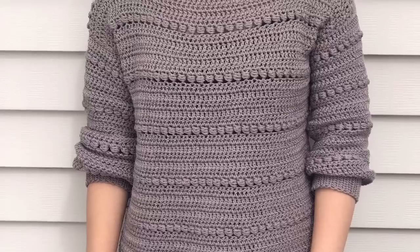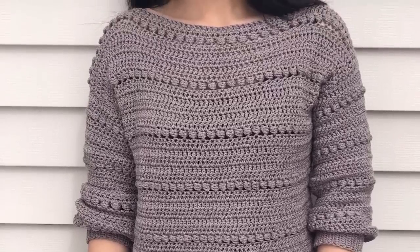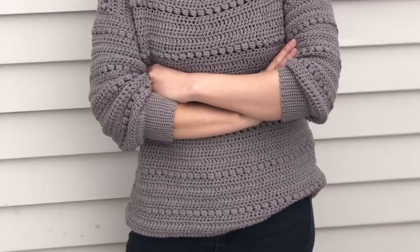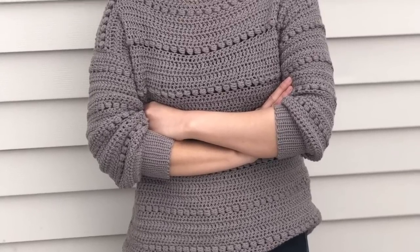Today I'm gonna show you guys how to crochet a beautiful scoop neck sweater. This sweater is one of my favorite sweater designs. I love it so much.